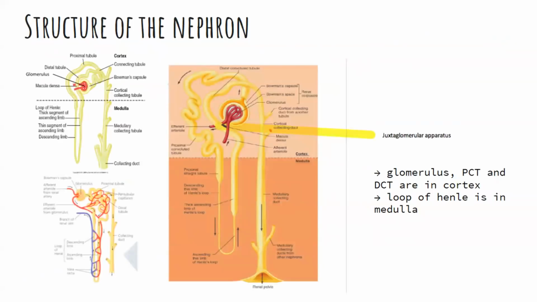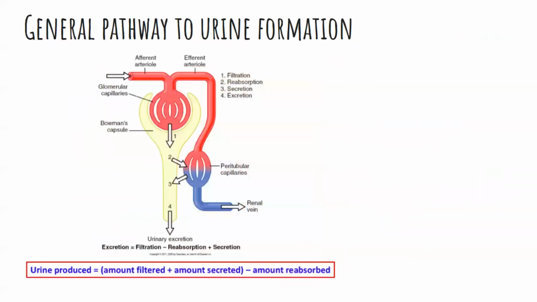So structure of the nephron. Do you guys know this pretty well, or do you want me to go over it? Sure. So the nephron really starts off in the cortex. So the kidney is divided into the cortex and the medulla. And it's really your loop of Henle that is the only part of the nephron that extends into the medulla. And it does this because you have different gradients of salts. And so this is what facilitates the exchange of water.